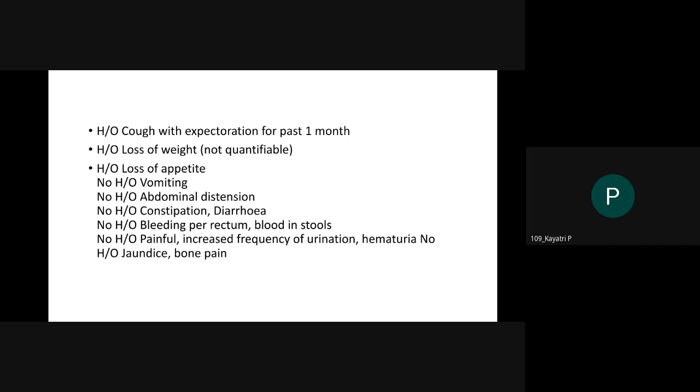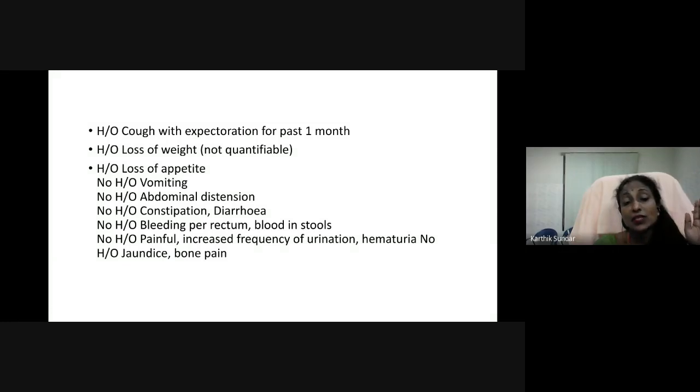Ma'am, the patient already has had TB 35 years back and he was treated, ma'am. Oh, don't tell me that TB is still continuing for 35 years. So, all the doctors who treated them were wrong. For 35 years, he has been living with tuberculosis. Is it so?